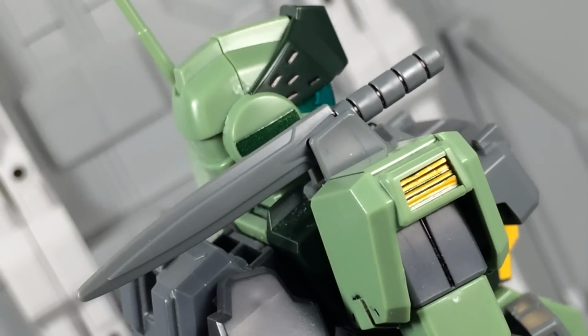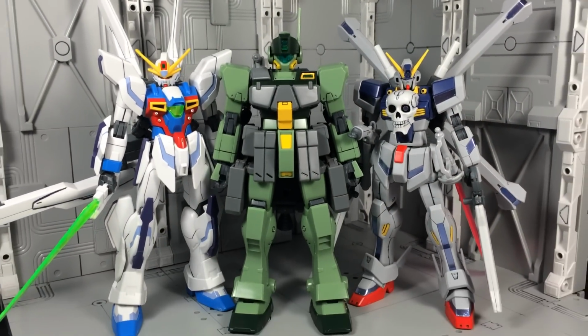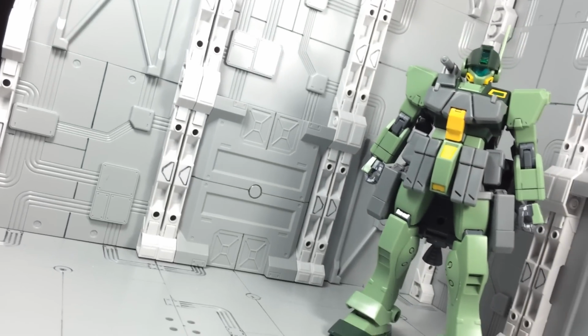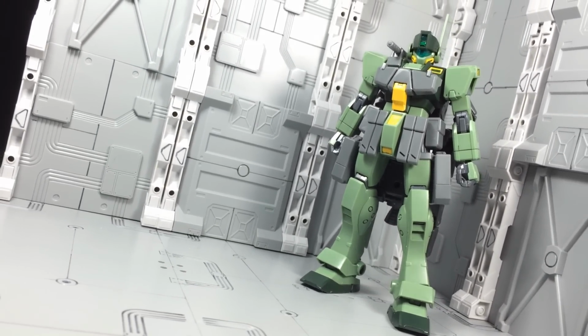When it comes to the build, it's simple yet lengthy, though this is mostly due to the amount of accessories included. Panel lining opportunities are few, as is the need for painting and other small details. Interestingly, because of the slender proportions, each section of the body feels noticeably dense and secure. By contrast, the basic polycap connections that hold everything together don't feel quite as solid.